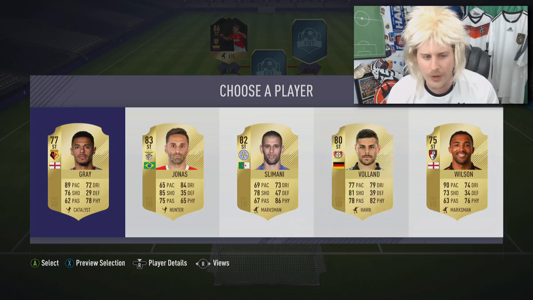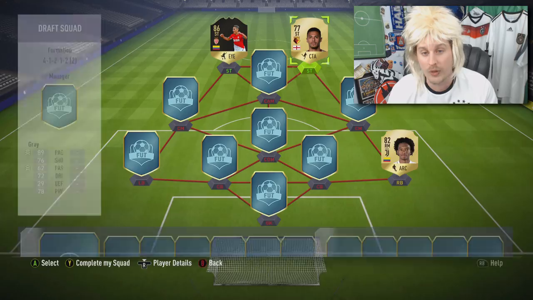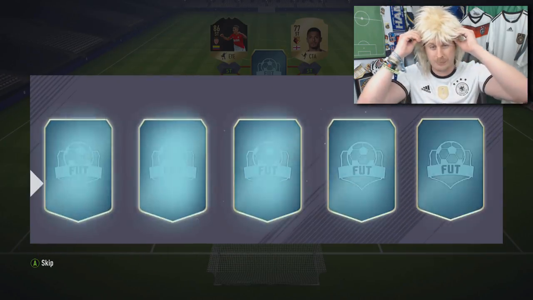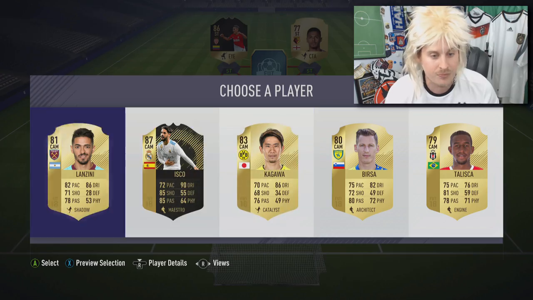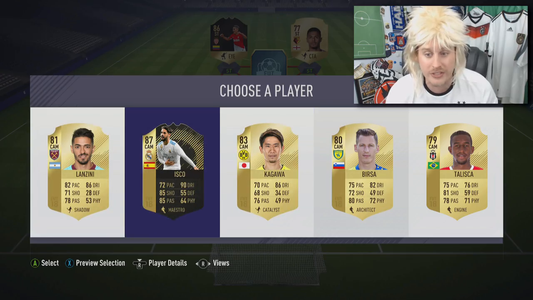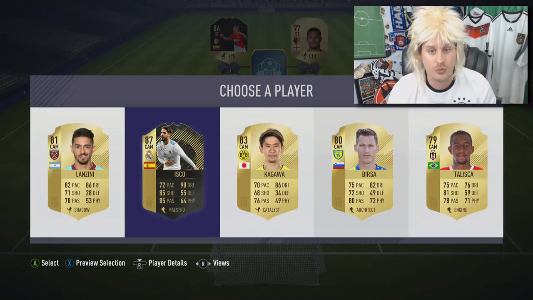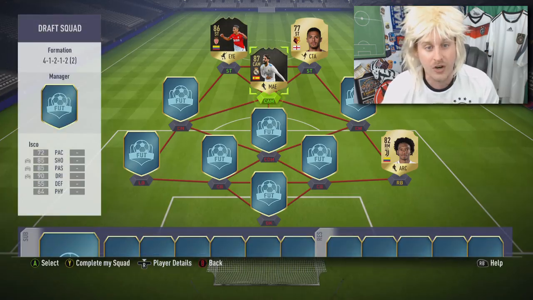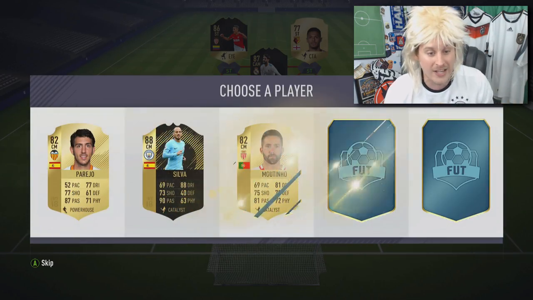We're going to go with Gray, just because he looks like a crazy card. I know Wilson and Gray are a couple of the OP Premier League players. See what we can get here. Lanzini, Isco, Disco Isco, and Kagawa. Now the choice here would be obviously pretty easy. If we went Lanzini, we would get some chemistry into Gray, but I want to go Disco Isco. Again, that looks like one of the most OP cards in the game. 87 Disco Isco Parejo.